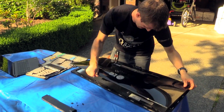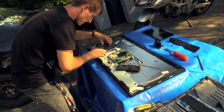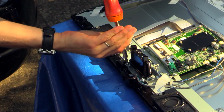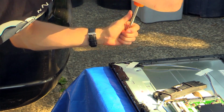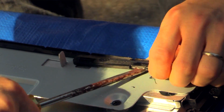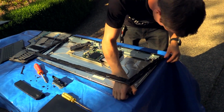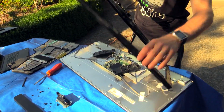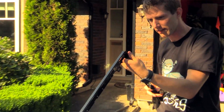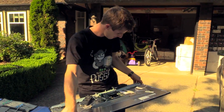Next, the guide says to remove the speakers, so I pulled those off. Then I started forging my own path, removing the arm that attaches the monitor to the stand and the screws around the outside of the edges of the rear of the inside panel. With this done, I was able to remove the clips at the rear bottom and actually extract the panel from the top, bottom, side bezel, as well as that little front fascia piece, which was able to pop off just fine after that point. So I put the panel away safely. I won't be needing that until much later.